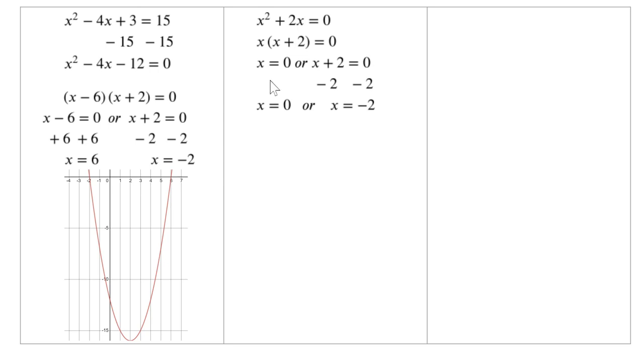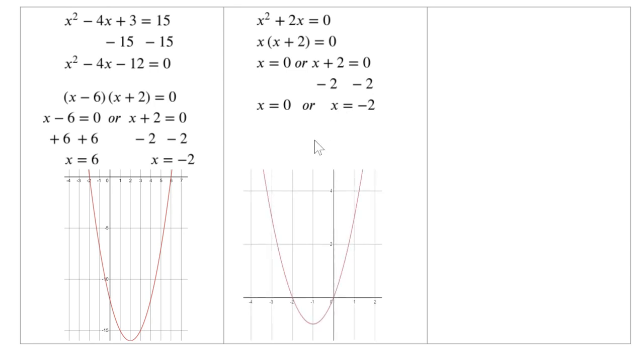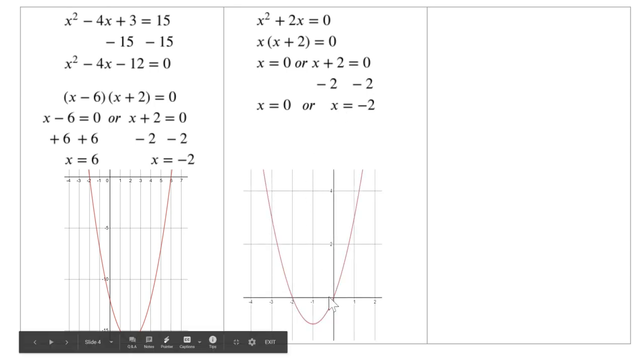Another example, this is a quadratic equation, but we have no c value. So I can't factor it the same way I did over here, but I can take out the greatest common factor, which is x. So if I factor an x out of both of these two terms, I have x times x gives me x squared, x times 2 gives me positive 2x. So I know that either x equals 0 or x plus 2 equals 0. I solve the second one in the same method. I have our two solutions and I can graph it, and I see that our parabola crosses the x-axis at 0 and -2.